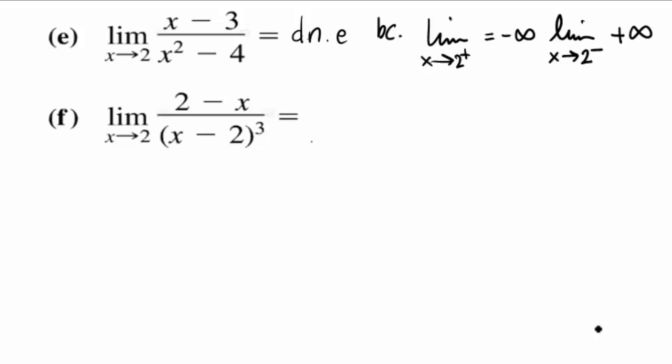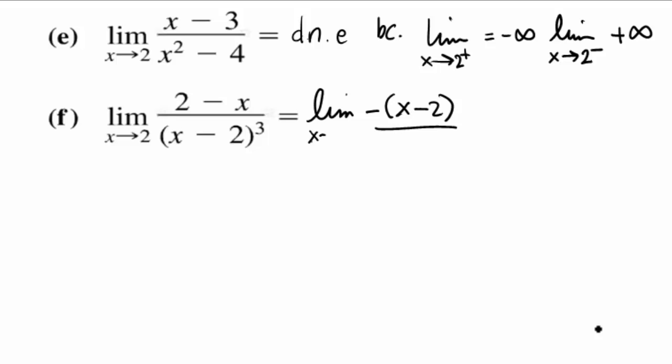Now let's look at letter F. Letter F is somewhat similar. We'll just have to concentrate on how it looks like. Okay, when you see the numerator where there's a 2 minus x, another way of writing this is to factor out the negative. So really what we've got is the limit of the negative of x minus 2. Okay, so it's just reversing the sign when you pull out, and reversing the order when you pull out the negative, divided by, and of course there's a reason why I'm doing that.